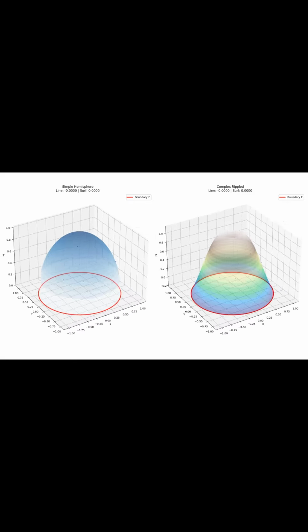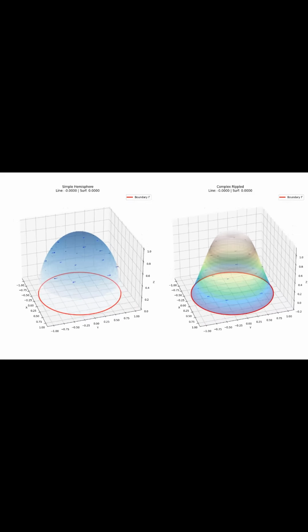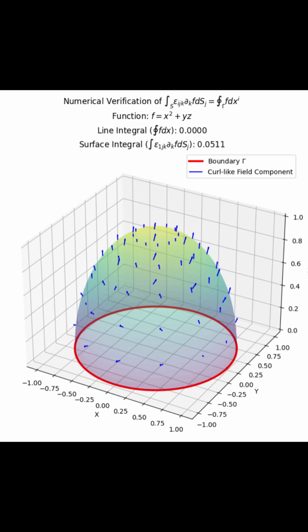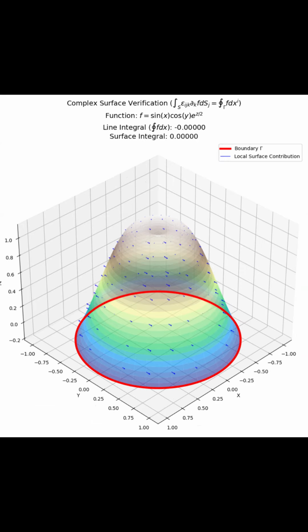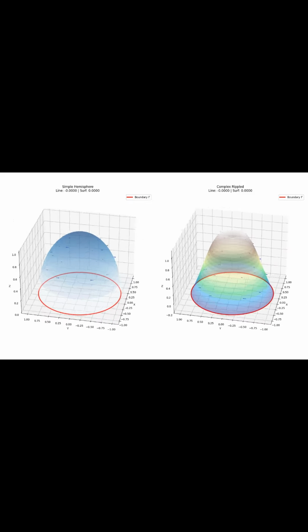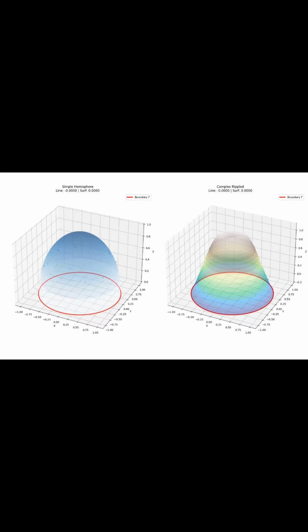The bridge. From known laws to new identities. Our journey begins with a well-established law of physics and math. The standard theorem that relates the swirl of a force field to its flow around a boundary. To prove a more generalized version of this, we perform a conceptual stress test. We imagine a simple field constructed from a single value that changes in space, multiplied by a constant direction. By applying the standard rules of swirling fields to this setup, we discover a remarkable identity. The sum of a function's values along a path is exactly balanced by a specific kind of curl-like derivative spread across the surface.